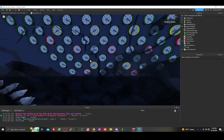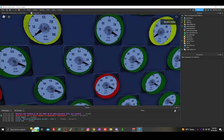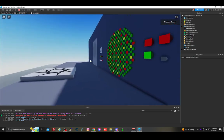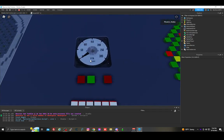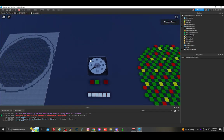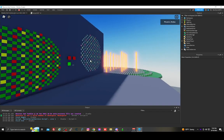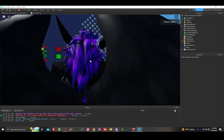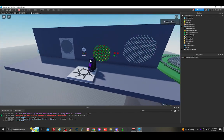All the Celsins do work. I'm gonna show you guys something cursed. They're not Celsins, they're tachometers. I just took my turbine tachometer and cloned that 223 times and assigned those to the control rod position. So that's kind of that.